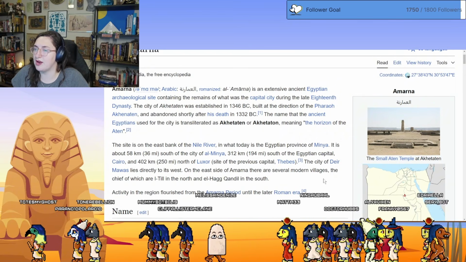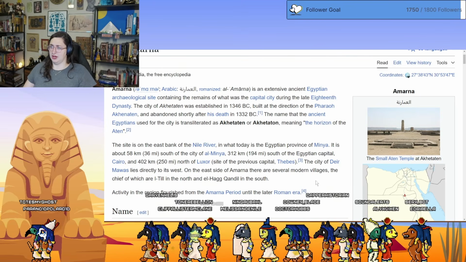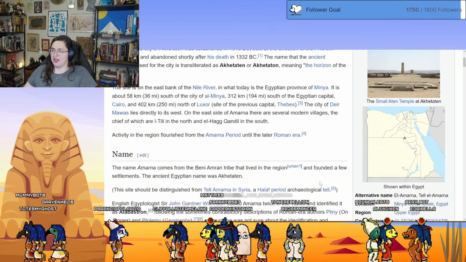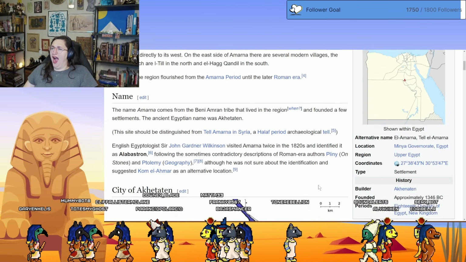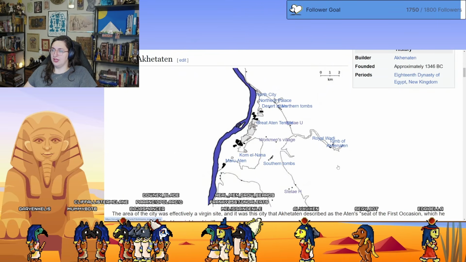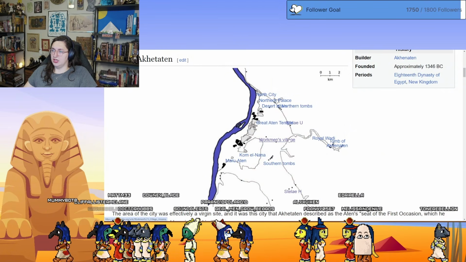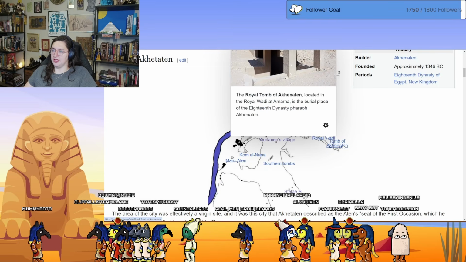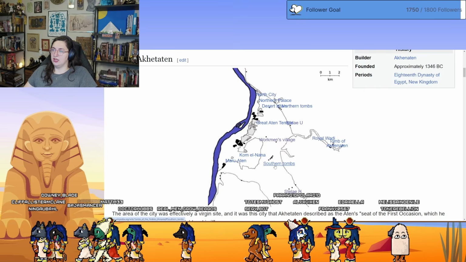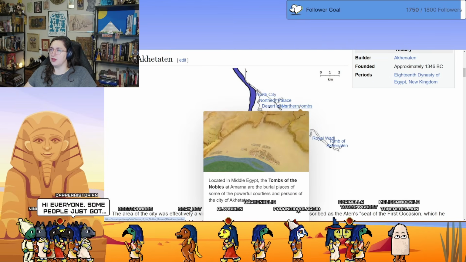We've kind of just wrapped up talking about the boundary stela. I'm trying to figure out how many square miles Amarna is, but I can't figure it out. I could Google it, but here's the whole town. So you can see here where the royal wadi is, and then the tomb. That might be what we talk about next time. Some of the other southern tombs. There's southern tombs, and then there are northern tombs as well.